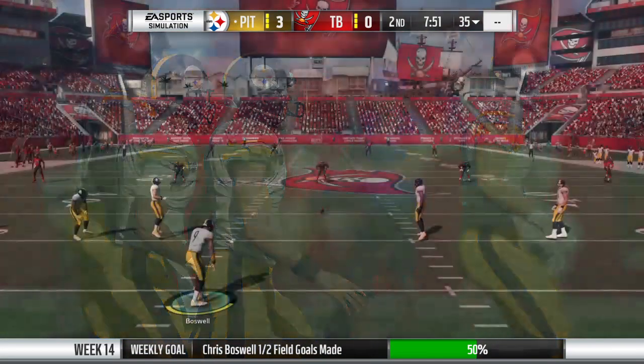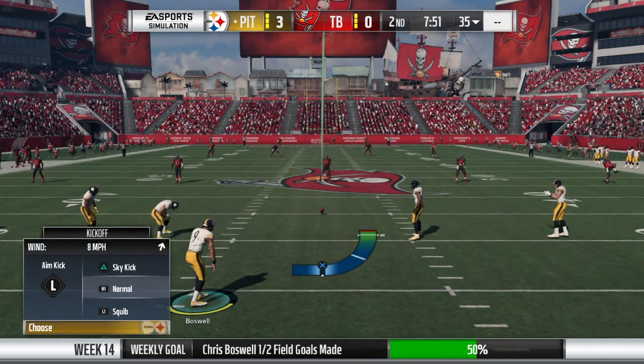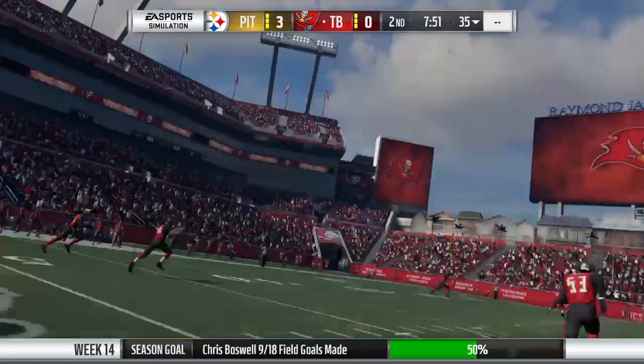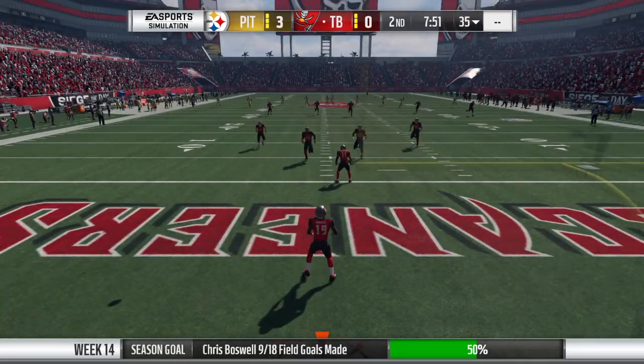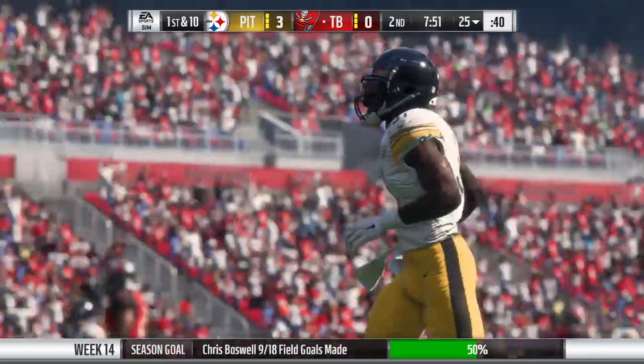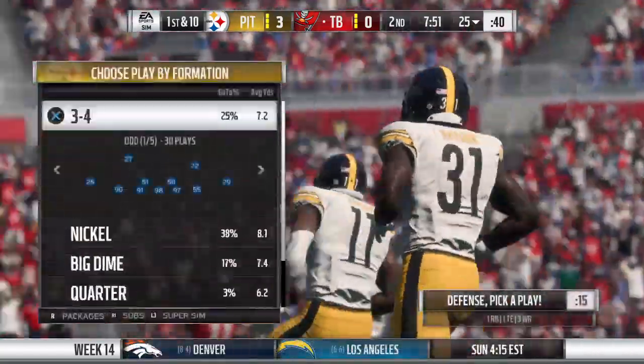A little bit of a lower trajectory there on the deep kick, and it worked. Had to do it because he had to drive it out low because of the length of the kick. Able to do that, got it above the defense and over the post. And this will not be returnable. It's out of the back of the end zone for a touchback.